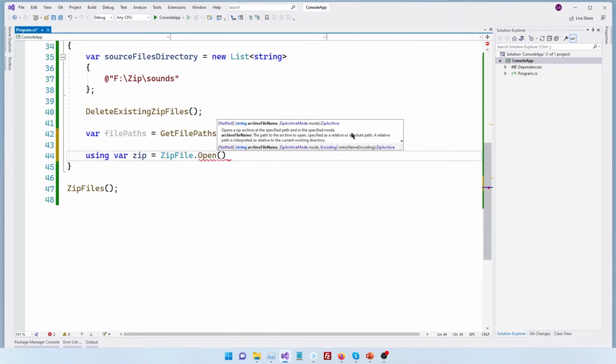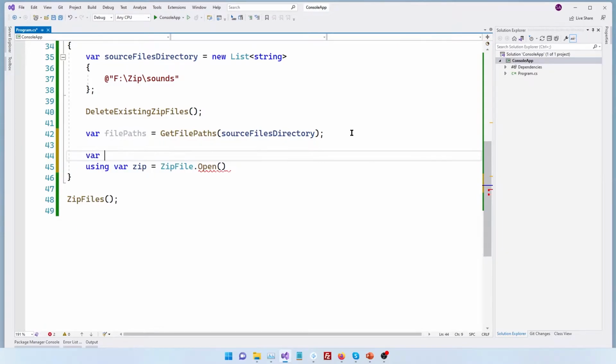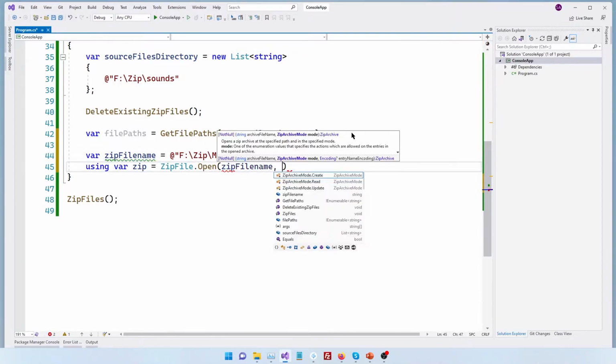We gotta pass an archive file name. So let's declare a file name, zip file name. We're gonna put it in our f/zip and call it my zip file.zip, and let's pass the zip file name and zip archive mode. We have a couple of modes here. We can either create, read, or update. Since we are creating it from scratch, let's use the create.